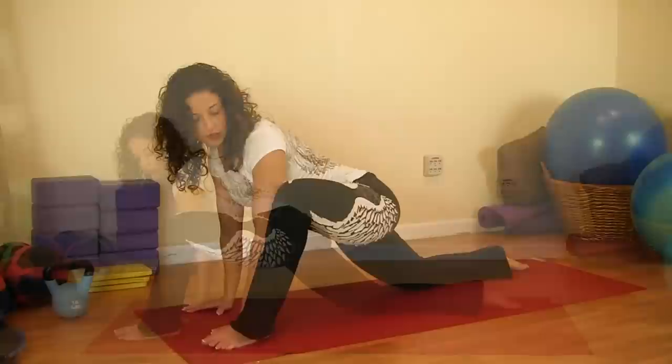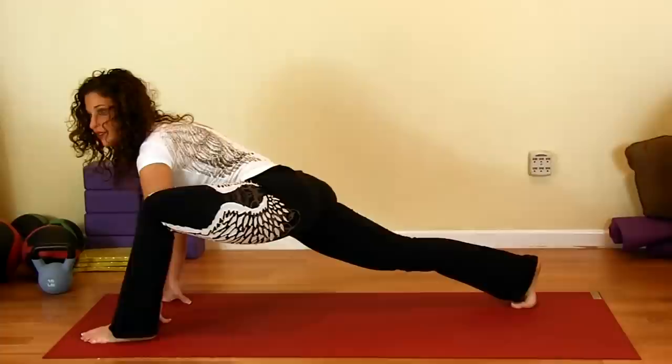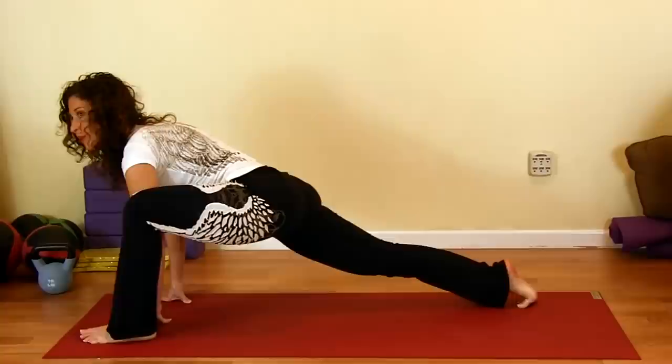Curl your right toes under and lift your right knee up off the mat. So now you've come into a little bit deeper lunge because you can take your right heel and press it towards the back wall. And then if you want to add some movement, you can rock back and forth on the toes. Just remember to keep breathing.